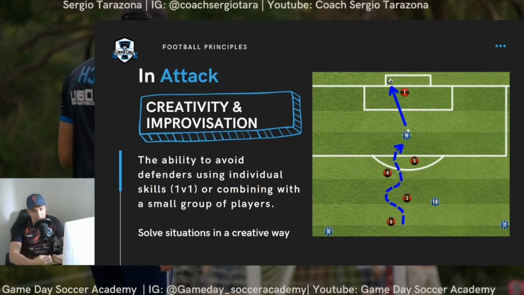You need to be brave. You need to risk it, all right? The best way to know if you're going to be able to do it or not is actually doing it. It's actually trying it. So you need to try things that you might think are a little bit risky, but do it, especially if you're a young player, all right? If you're an adult, you got a contract and you get paid for doing a job, maybe don't do it. But if you're a young player, 9, 10, 11, 12, 14, 15, 16 years old, try, risk, and try things. Put yourself in that situation where you can improvise and be creative.